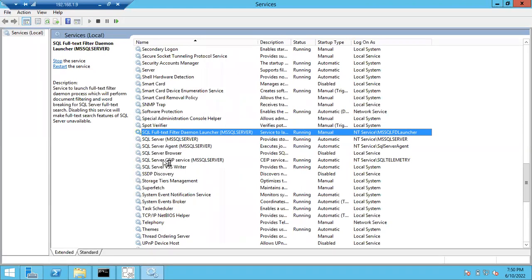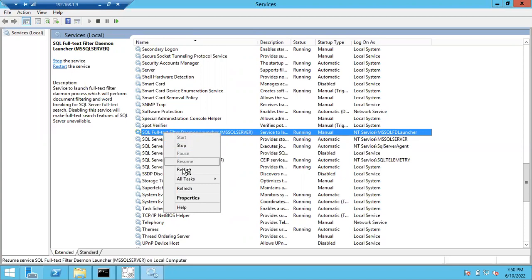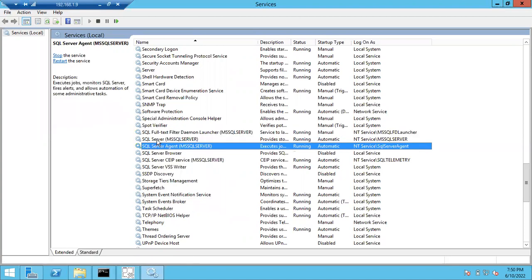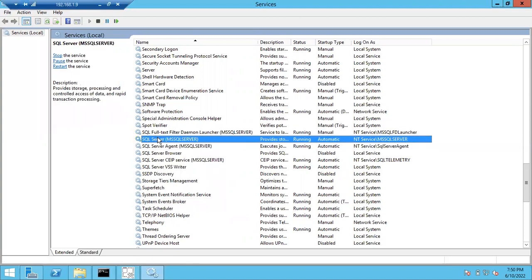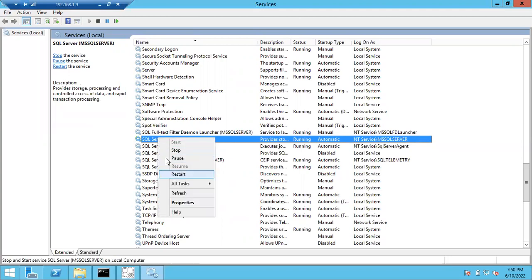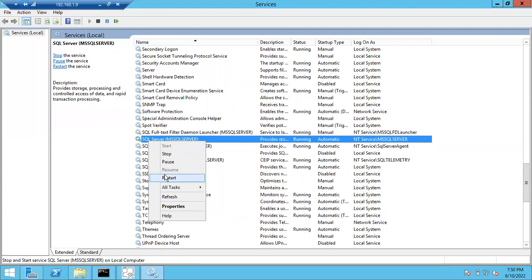Why we discuss this is because you should know how to restart the services. If you want to restart the services, right click, you can restart. If anyone asks you, hey, can you please restart the SQL server? You can restart it from SSMS. That is one way, but that's not a good way, guys. We'll go to services.msc, select the SQL service, and right click on the service. We'll simply click on the restart button, guys.